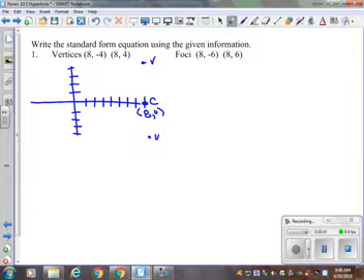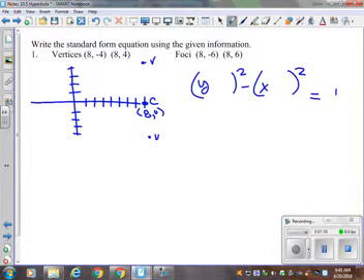So let's make that part of the formula so far. Well, maybe we don't know that part of the formula yet. Do we know which variable comes first just by plotting those 2 points? How do we know? It's going up and down. And look at the points. Who's changing? Y. So it's got to be something about y squared minus something about x squared that's going to be equal to 1. And so we can take this center and plug it in. Now remember, you got to plug x in with x, because that's really important. This one's backwards.